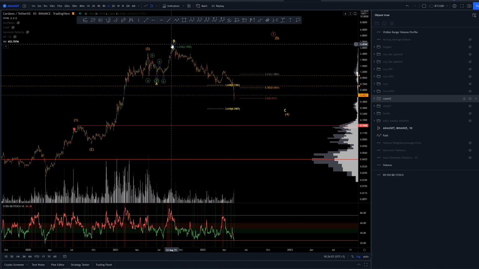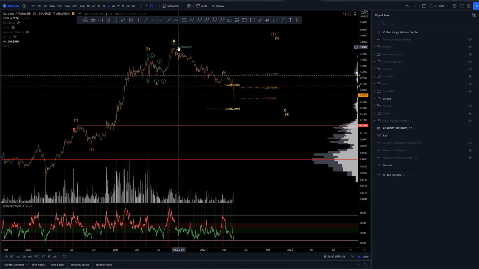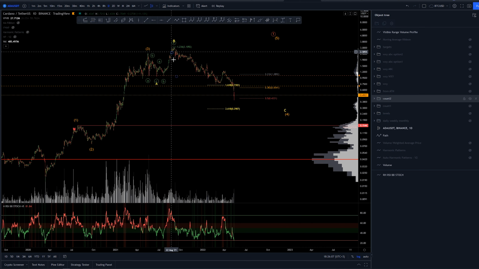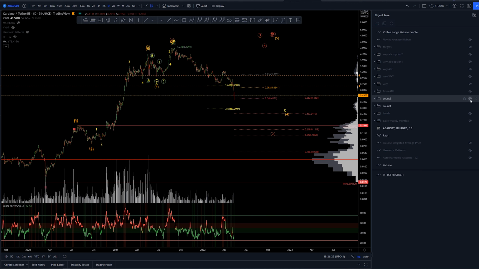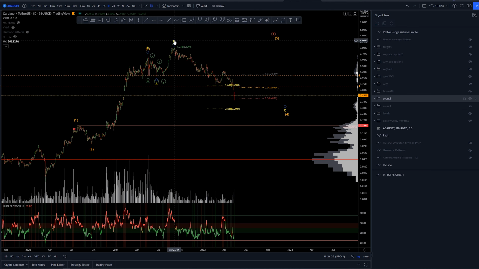Okay, that is wrong. This structure here, we're going to look into that for the wave 1 side, as wave 1 could have completed here, so we're going to be looking at this structure as some kind of correction towards the downside from that perspective, instead of this one here where the B wave is here.